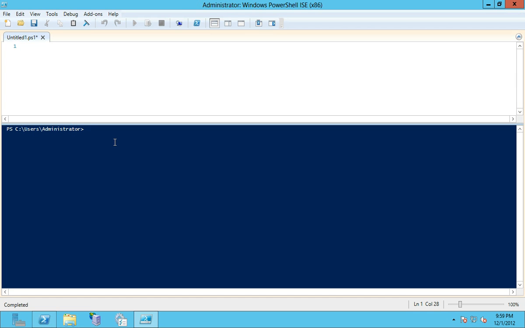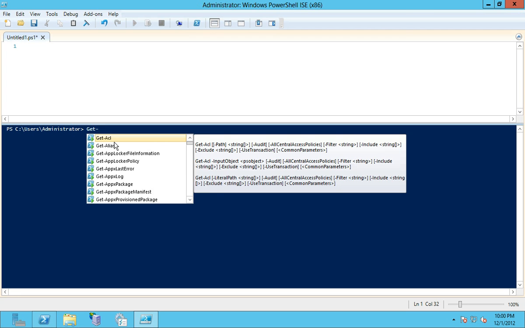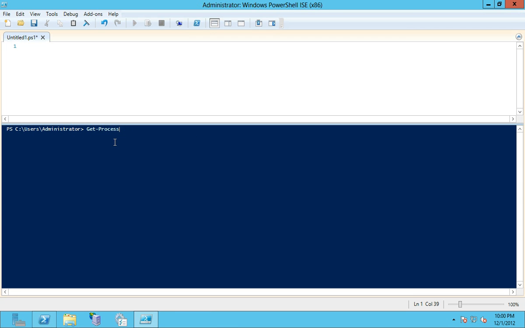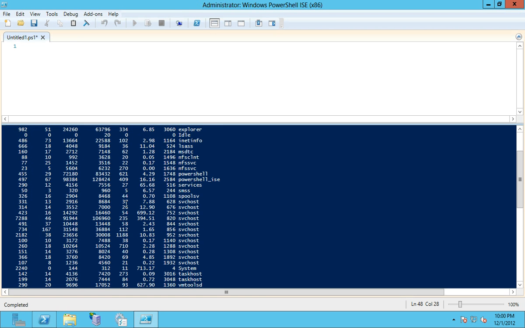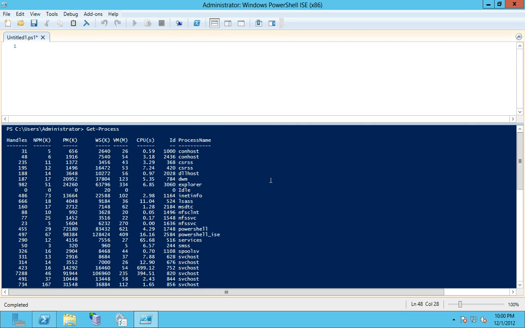So a script is generally a command line function where you can gather system properties. For example, if I want to get information about the system, like all the processes, I can do Get-Process, and then I can execute that. And as you can see back here, we've got things that are very specifically system related. So they're not necessarily things that would be of interest to the average user. They would be much more specific to administrators and interacting with the systems themselves.